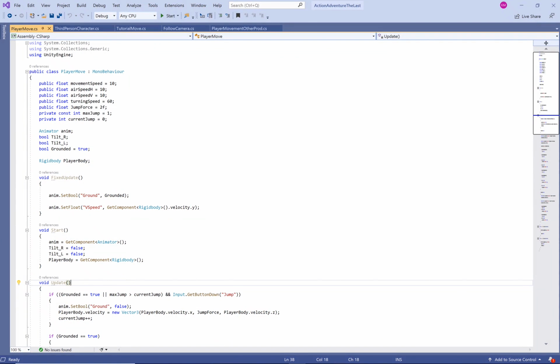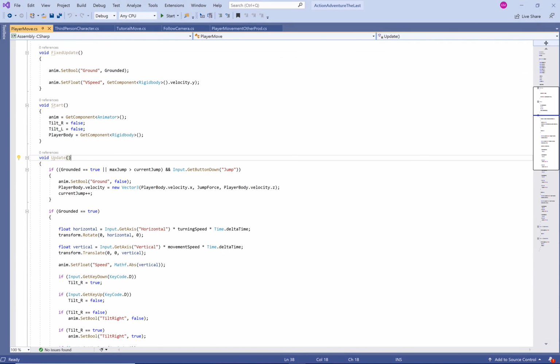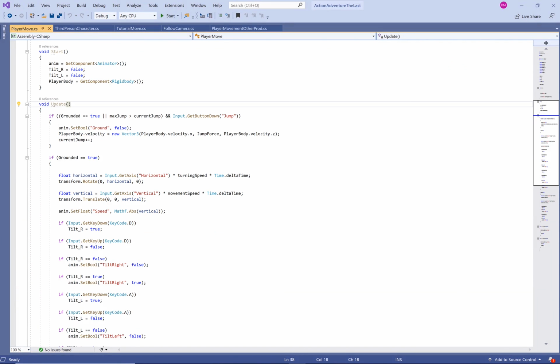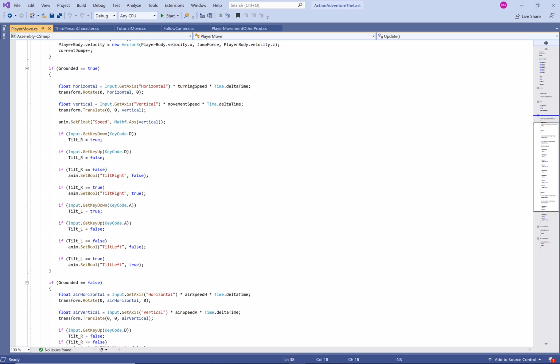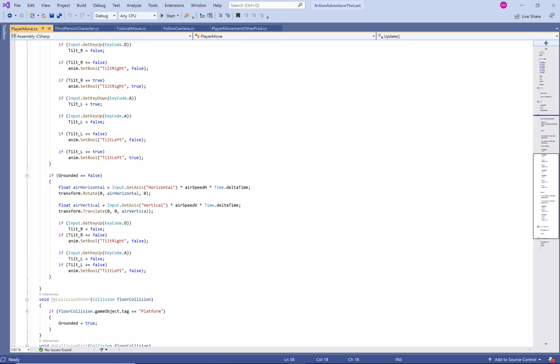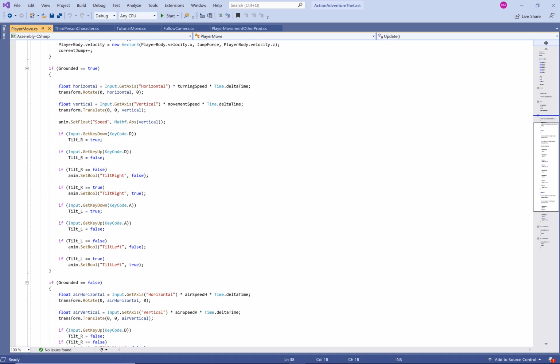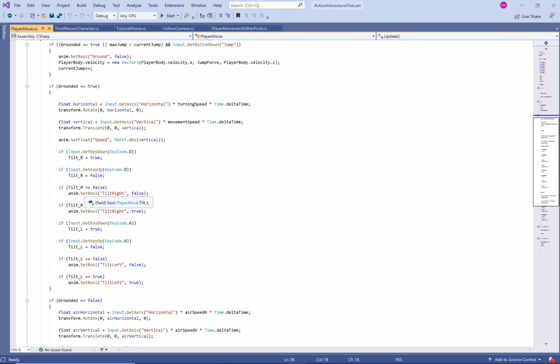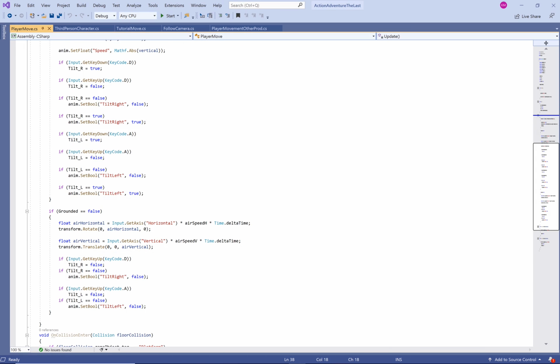All right, so we go back to Visual Studio, and I'm going to unblur some bits. And now you're going to see that we have all of this stuff down here. So if grounded equals true, it's just what we had in void update just by itself. But I actually copied and pasted the text over into a different if statement. So I created two if statements, if grounded equals true and if grounded equals false. If grounded equals true, everything remains the same. And if grounded equals false, then we have some new values.